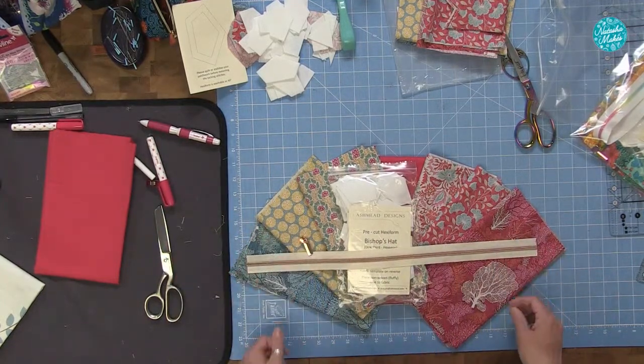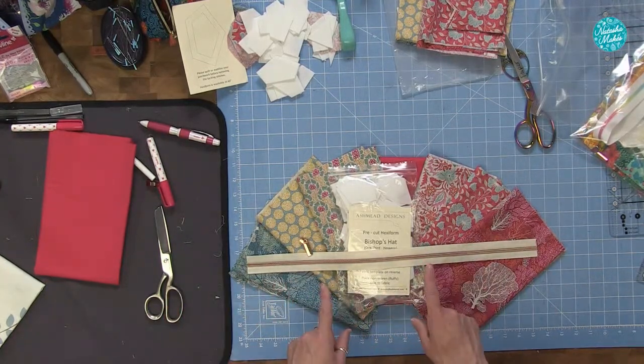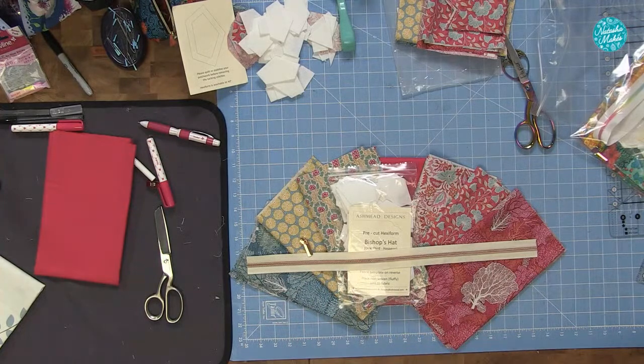You might not need it. If you know how to make a pouch, you won't need it. It's fine. But here they are. This is kit number one. And to give you an idea, oh, I can't give you an idea of what it's going to look like because it's on my sewing machine still.